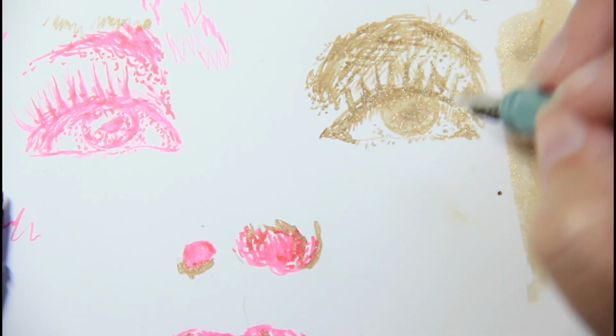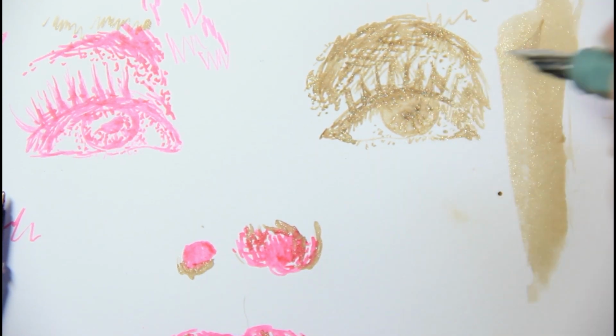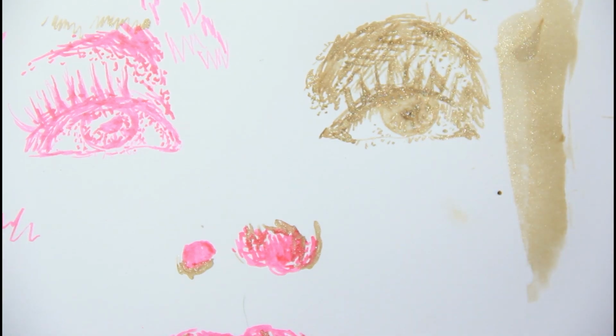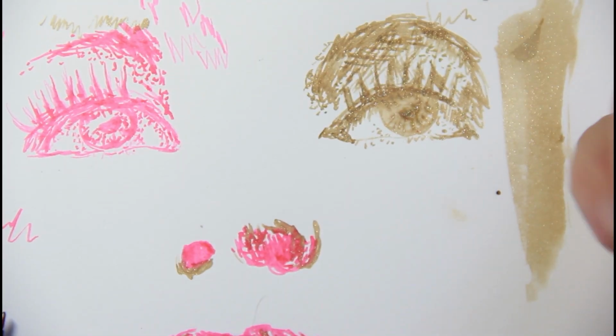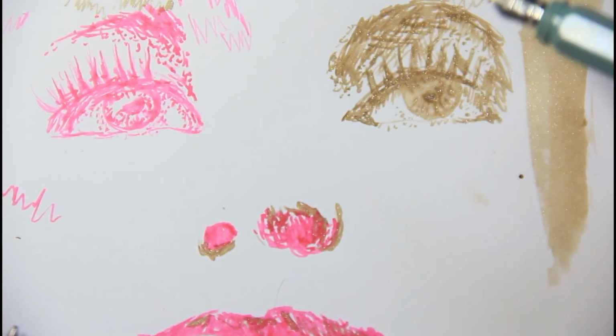Oh. I hope that doesn't go through the page. Did I get ink on that other page? Oh, I'm getting ink on every page. I'm completely covered in ink. Yeah. Good times.